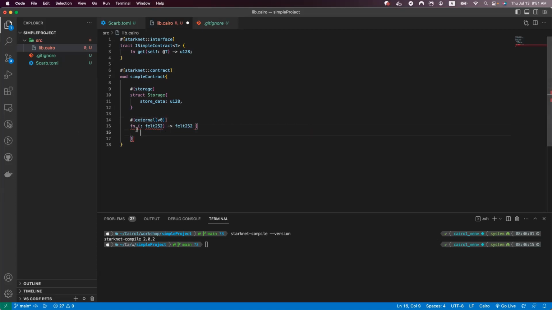Like this. Okay. And implement that interface.